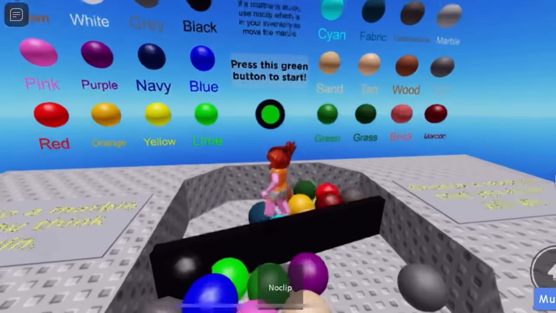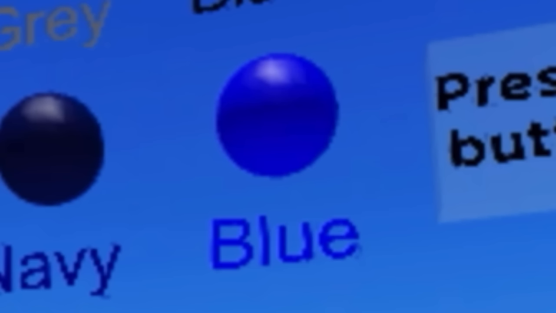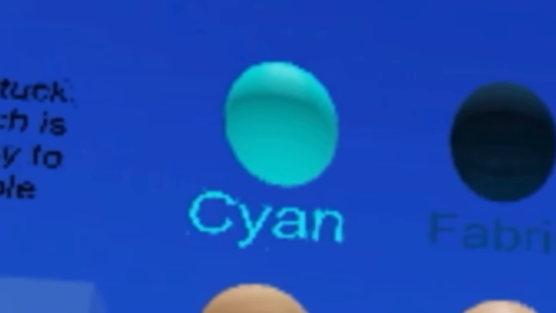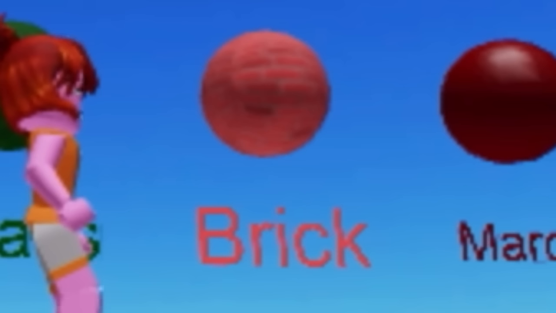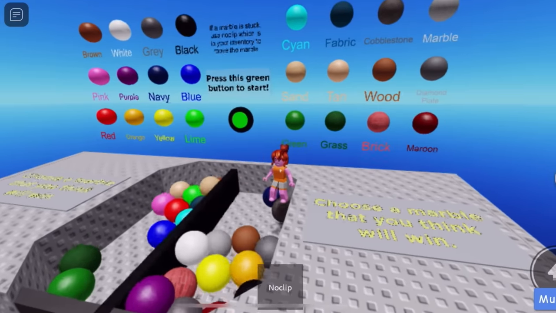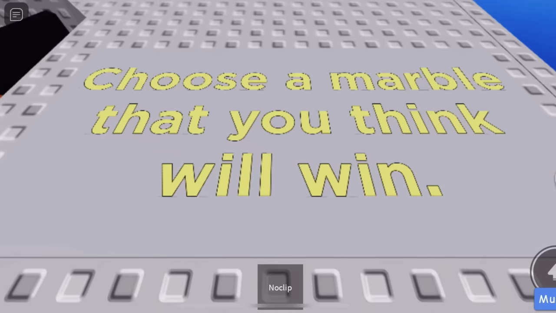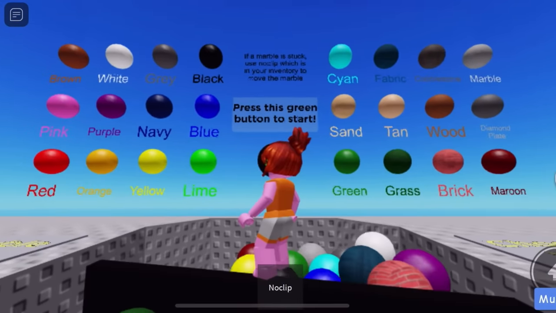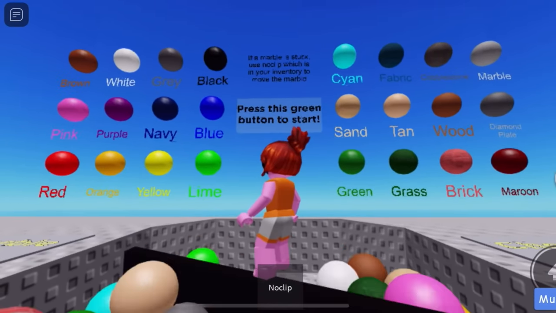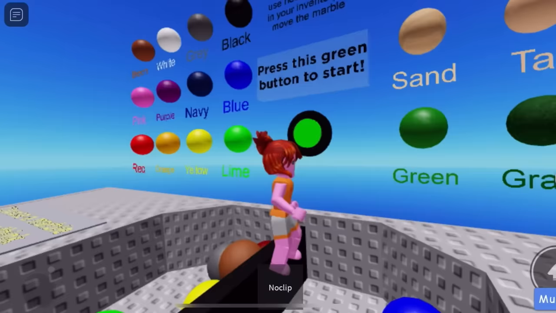Pretty much, out of these, 1, 2, 3, up to 24 marbles, only one of them will win. Choose a marble that you think will win. And I want you all to comment one marble down, and only one. And I better not see you type it in after you see which marble wins. That's called cheating. That's enough talk.